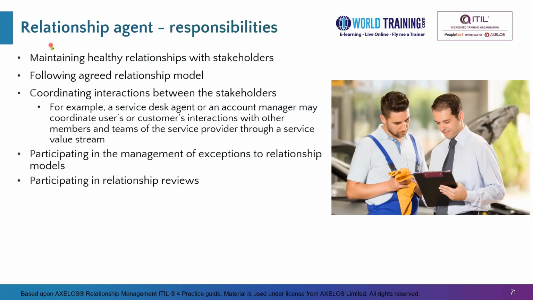Further, the responsibilities of the relationship agent in particular, as compared to the relationship manager, are maintaining healthy relationships with stakeholders, following the agreed relationship model, and coordinating interactions between the stakeholders. For example, a service desk agent or an account manager may coordinate users' or customers' interactions with other members and teams of the service provider through a service value stream. And also they participate in the management of exceptions to relationship models and participate in relationship reviews. So they can do certain analysis and support the relationship manager in those activities.